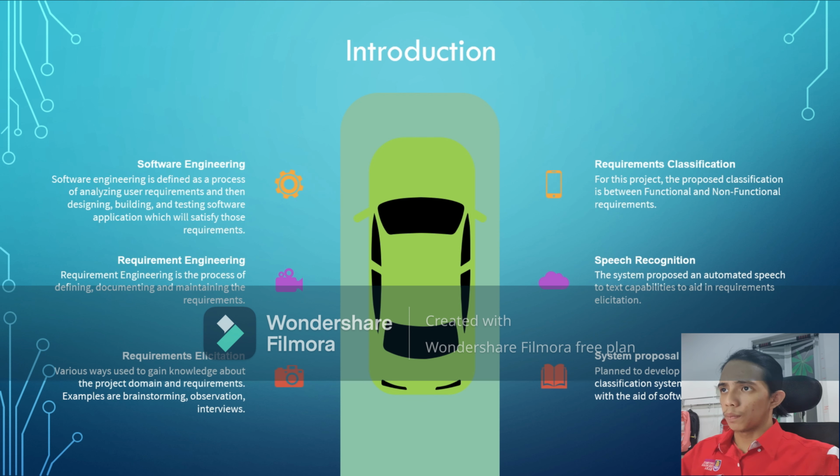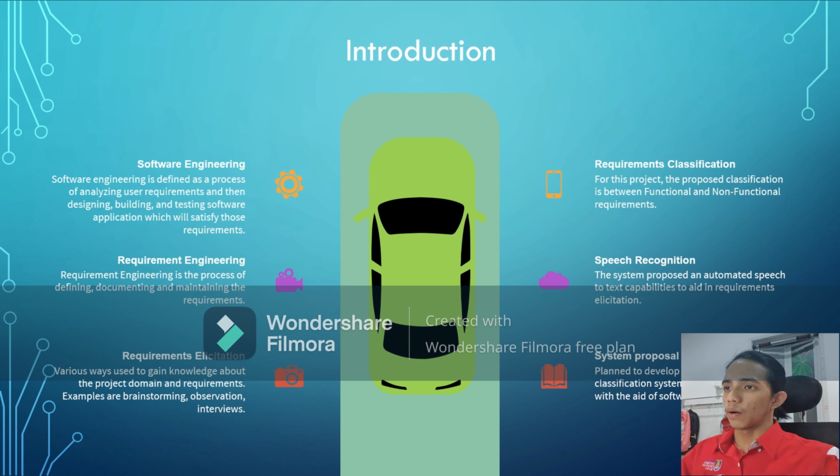When you open up software engineering's doors, there are a few more keys that you need to find, and one key that was used is to find and open the door of requirement engineering. Requirement engineering is the process of defining, documenting and also maintaining the requirements. This is the main topic, or the big problem-solving thing that I have to do for my project.